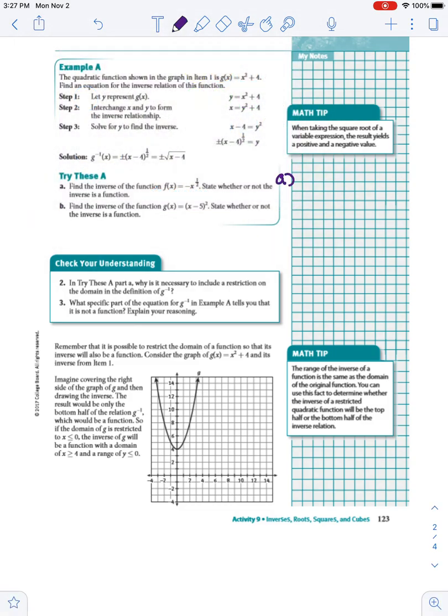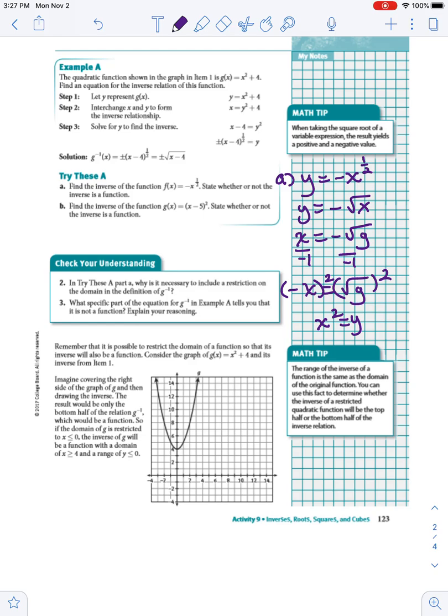For part A, we have a function f of x, I'll call it y, equals negative x to the 1/2 power, which is the same as y equals negative times the square root of x. So I would need to switch x and y. So I'll put x here equals negative square root of y. Then we'll have to divide both sides by negative, so negative 1 and negative 1. So I have negative x equals the square root of y. And now we can square both sides. We get y equals x squared.